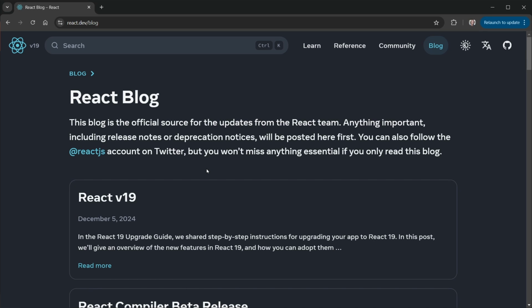However, you may be watching this in the future. It may not be an issue at all. You may already have React 19 installed or later releases even, and that's okay as well. But right now, let's go back to VS Code and add the latest version of React 19 to our project.